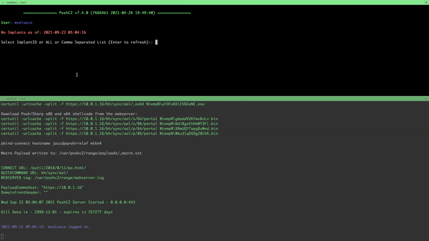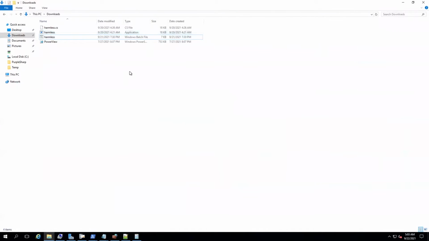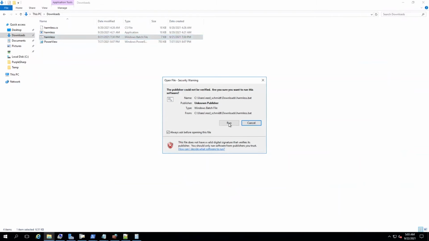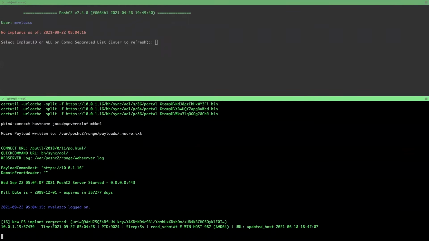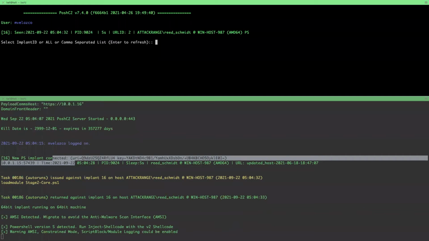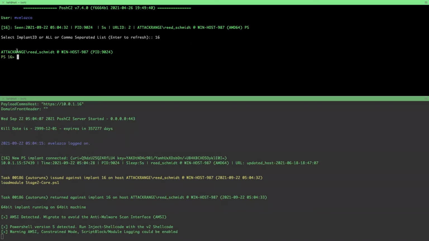Okay, so we have this running, and now we have in our environment this computer that we're going to infect. Think about a phishing attack or something like that. A user opens an email or something like this, and an attacker obtains an initial implant in this network, right? So now that the attacker is controlling this endpoint, it's going to execute commands from here, and we're going to see the results here. So let's start executing some techniques.